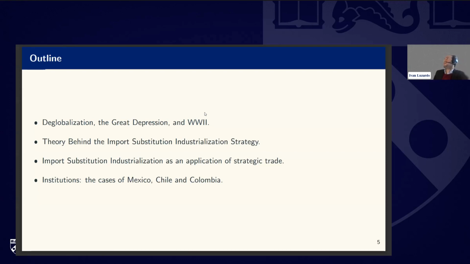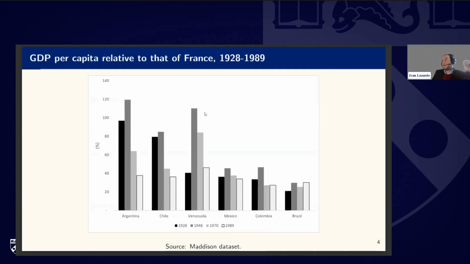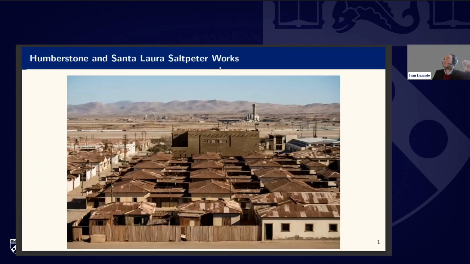So why do we need to consider institutions if we are talking about trade, if we are talking about economic growth? Well, because to a certain extent, what we have in Latin America is an irregular evolution of institutional quality. To a certain extent, the export-led growth period could be described as the era of the limited democracies, or what other people call the aristocratic republics.